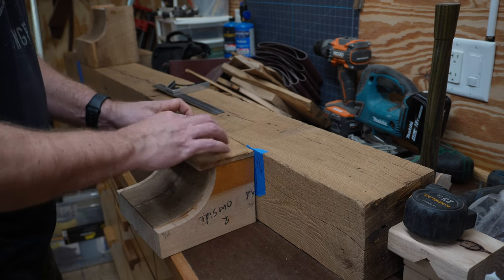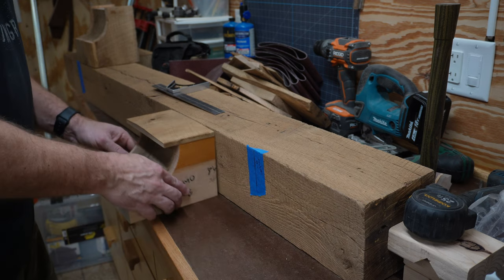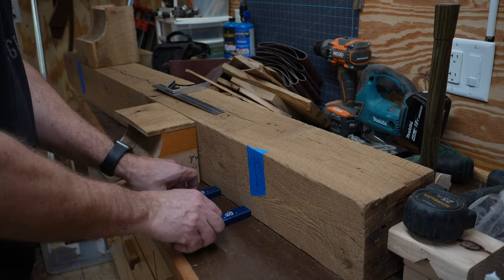Somehow this second corbel ended up a half inch too deep. I must have forgotten to subtract the thickness of the face before cutting. Better too long than too short.